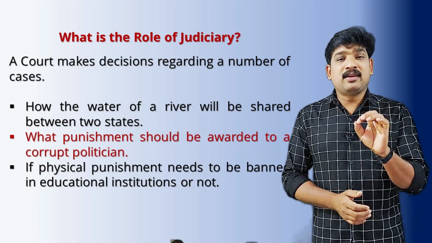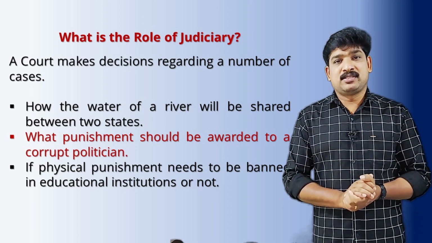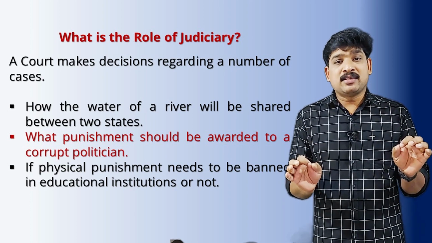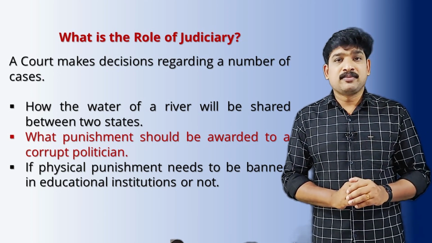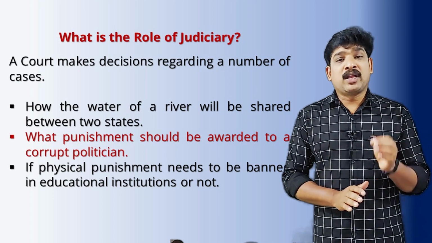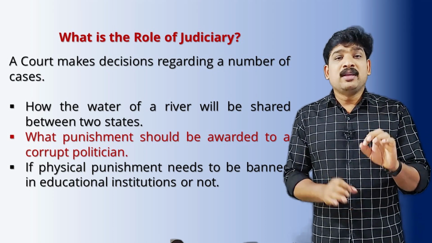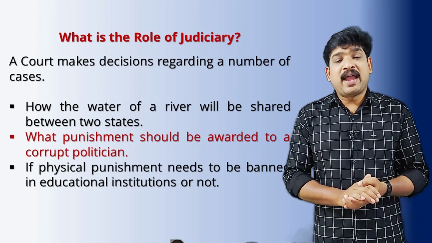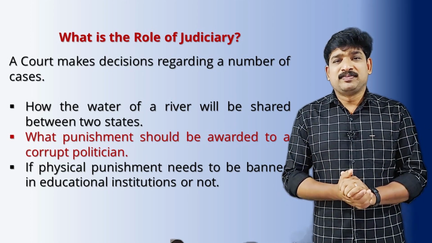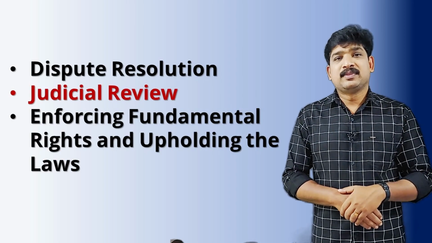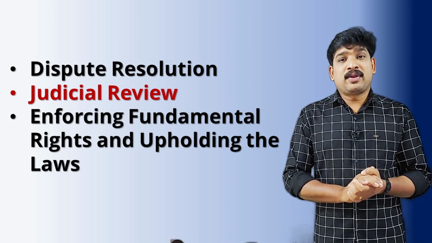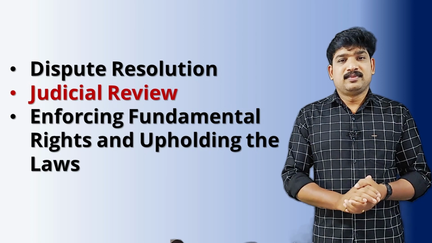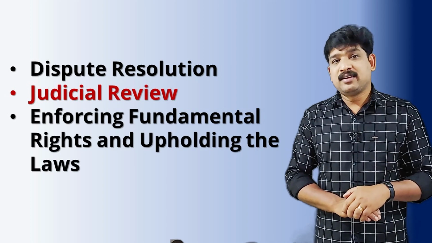A court needs to make decisions regarding a number of cases. It can decide varied matters like how the water of a river will be shared between two states, what punishment should be awarded to a corrupt politician, or if physical punishment needs to be banned in educational institutions or not. The work done by the judiciary is divided into dispute resolution, judicial review, and enforcing fundamental rights and upholding the laws. Let us find out what all these are.